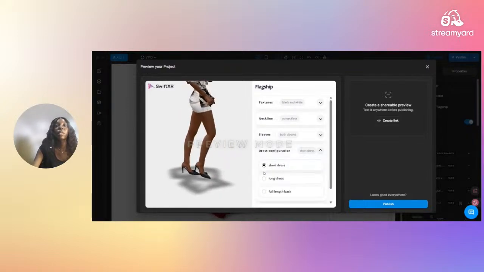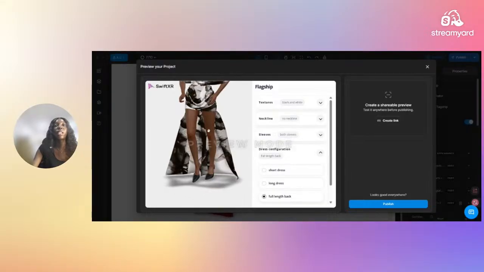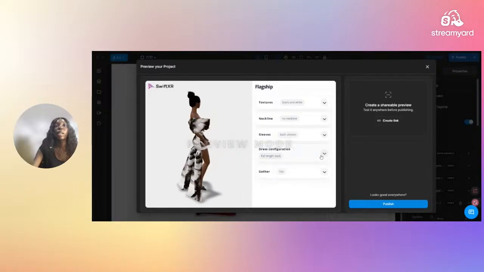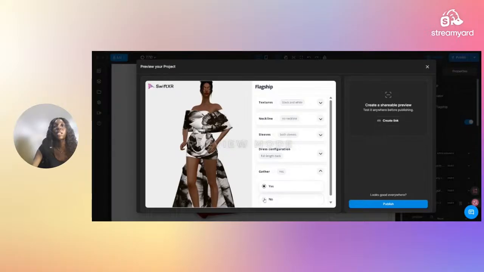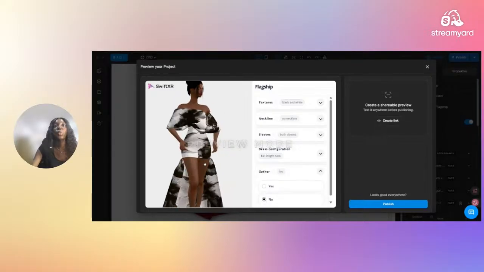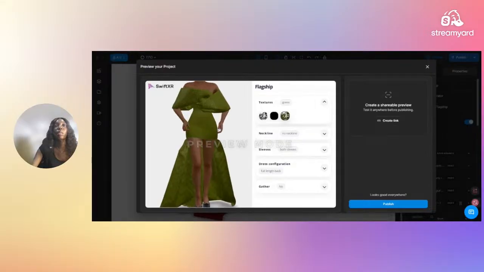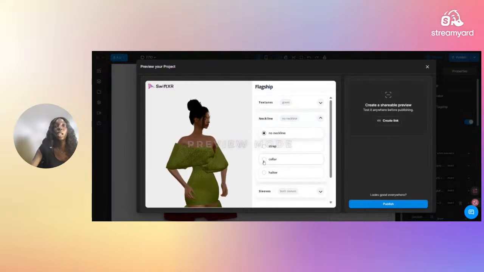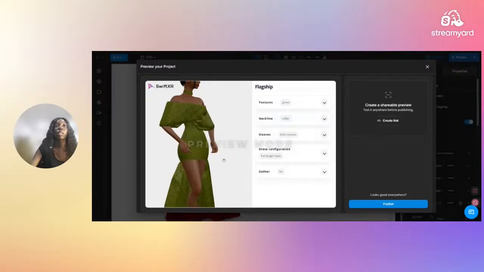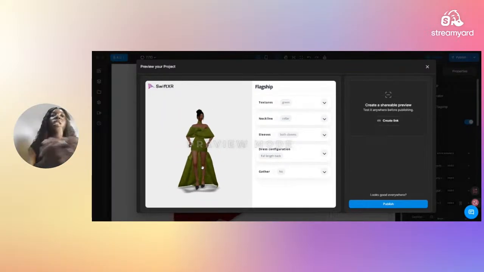Then the dress configurator, it's on short dress currently. We can change it back to long dress. We can change it back to the full length back. So assuming this is what we're working with, and now we have the gather. It's yes. Let me turn this to the front. It's on yes, and then we have the no. Let me use green so maybe you guys can see better. Yes, we have the no. Right now it's currently on no neckline, but let's just see. Maybe let me just use the color. Yeah, so far we have successfully configured this, which is really, really cool.